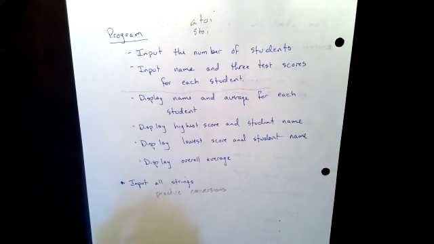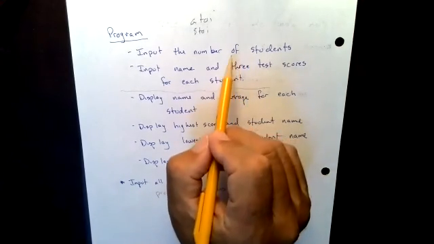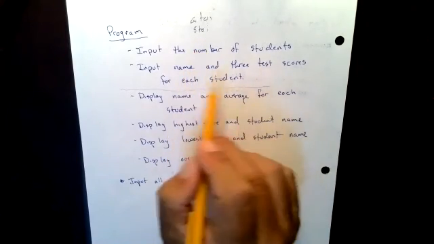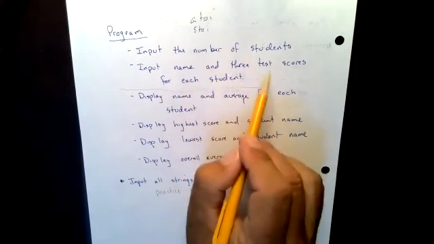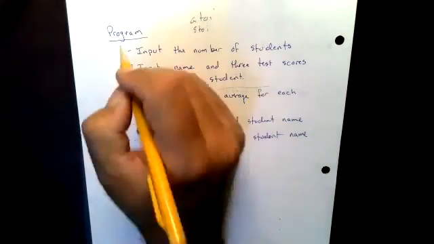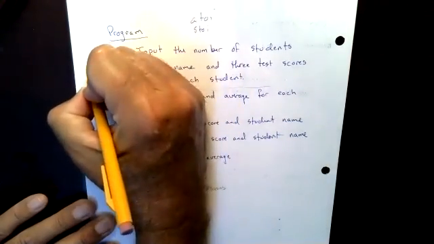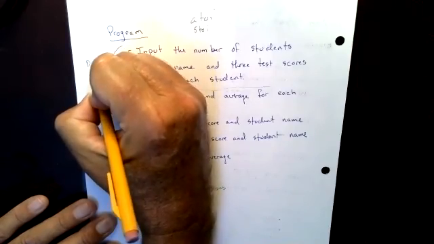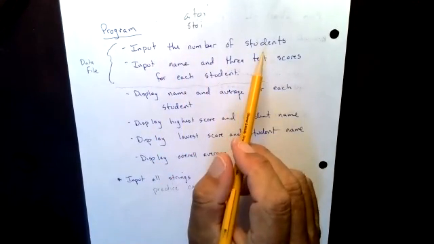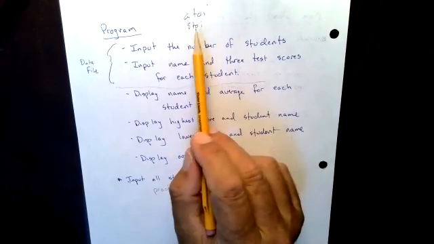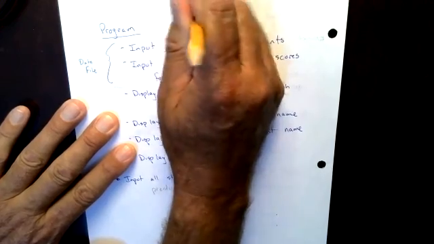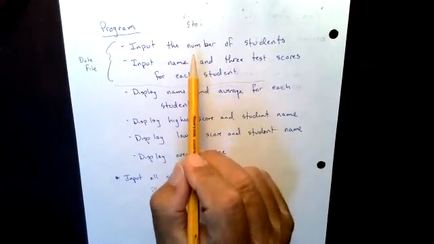Where would be a good place to put this? Because if I had 5 students, that's the number 5, a name and 3 scores, a name and 3 scores, a name and 3 scores, a name. Do I want to be typing that in every time? Say no. So what if I said, let's put all of this input in a data file? I'm going to read everything from the data file as a string. As I read it in, I want to make sure my conversion S to I is actually working.